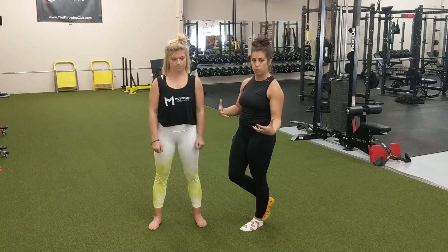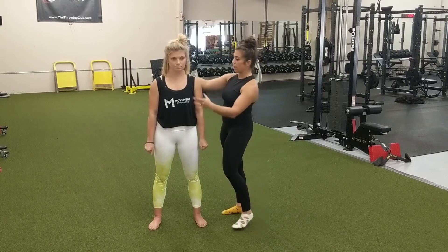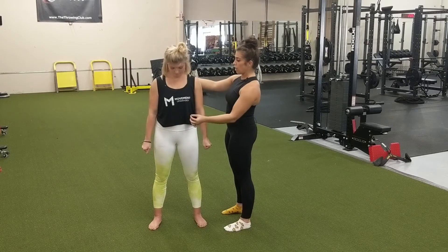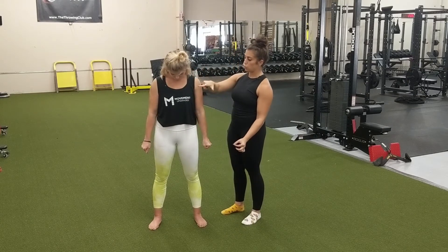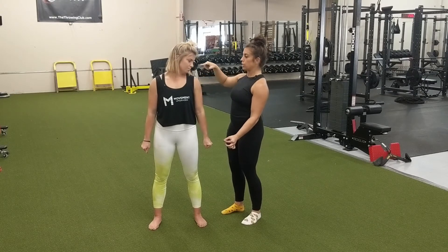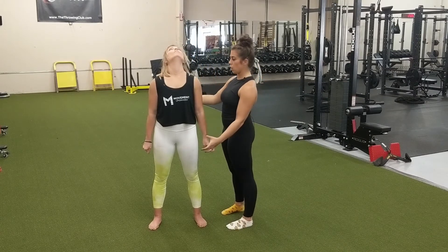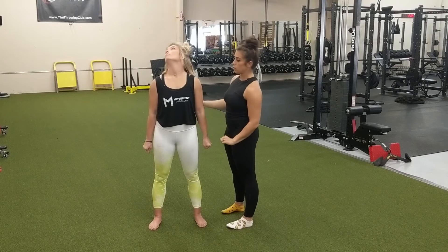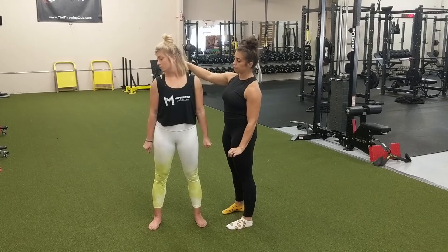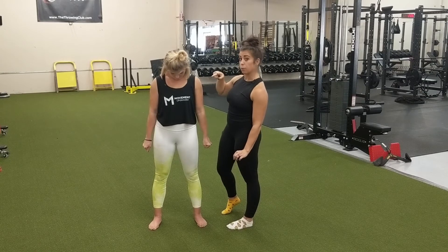We're going to do that again for her second rep. She's going to try to get a little more range of motion without bringing her shoulders into play. Again, slowly down little by little. Start to rotate the chin over that shoulder, draw all the way up that collarbone, side bend toward the shoulder and look up. She's staying nice and tall — shoulders are staying down as she comes all the way over to the other side and down that sternum. She's going to pause there and we're going to reverse.